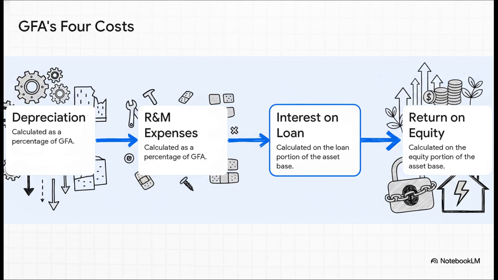Well, the total value of the GFA directly decides 4 other line items: the annual depreciation of the equipment, the budget for repairs and maintenance, the interest the utility can claim on loans it took out to build things, and the profit it pays to its investors. Yep, one number, 4 different costs.